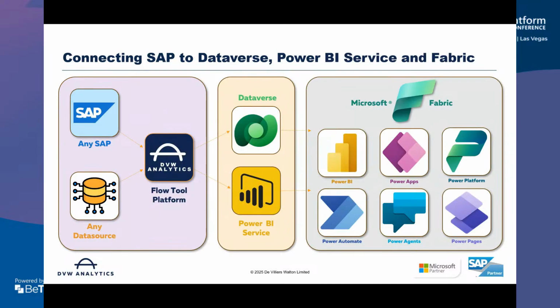And then obviously from there, you can expand out. Same picture really on the left-hand side. Hey, it's any data source together with pretty much anywhere in SAP. The flow tool can combine and prepare that data and then push across, maybe to the Dataverse, maybe to a Power BI server, depending on your setup, and then that can be consumed across Fabric, so Power Platform, Power Apps, etc. So real flexibility there.